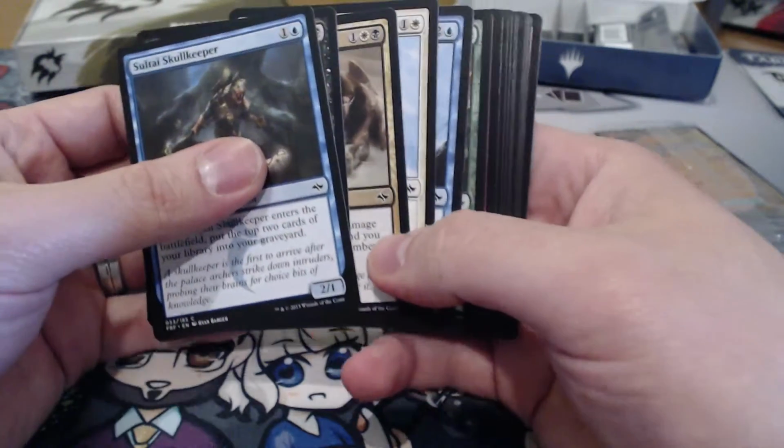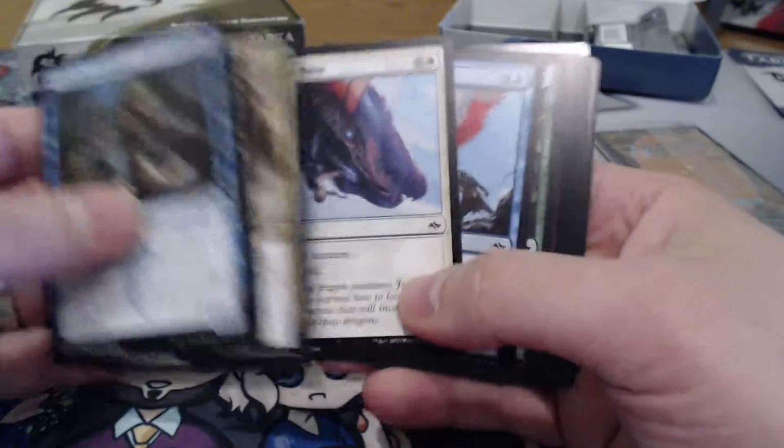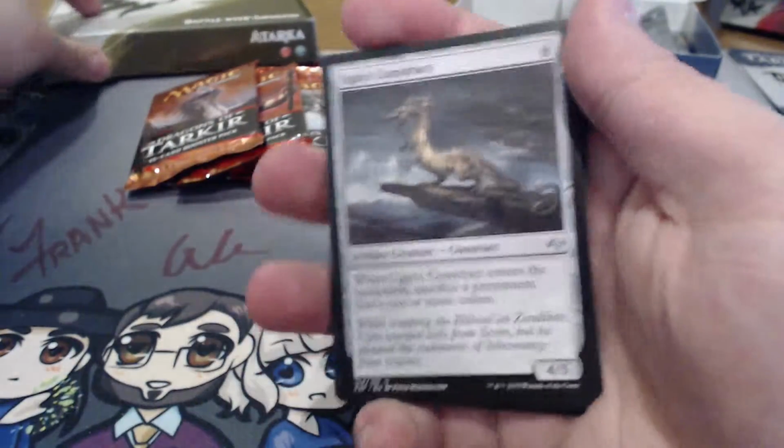We're working with Ojutai, so this is going to be blue and white, pretty much some semi-control. Pressure Point, not too bad of a card for that. Whisk Away, great removal card, if we are working on building our deck for the pre-release.